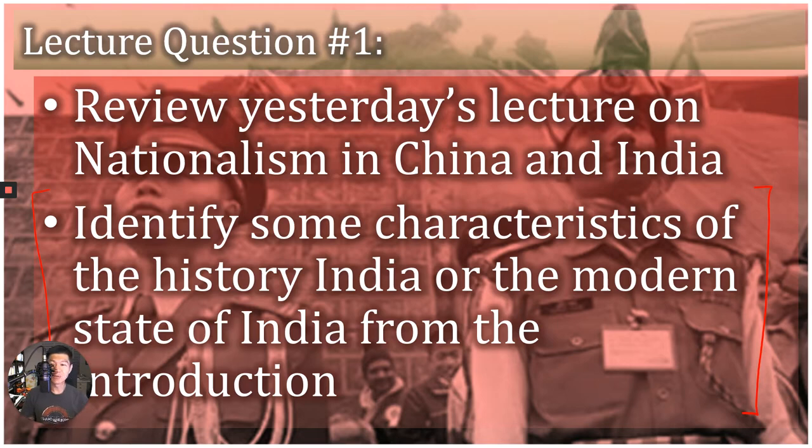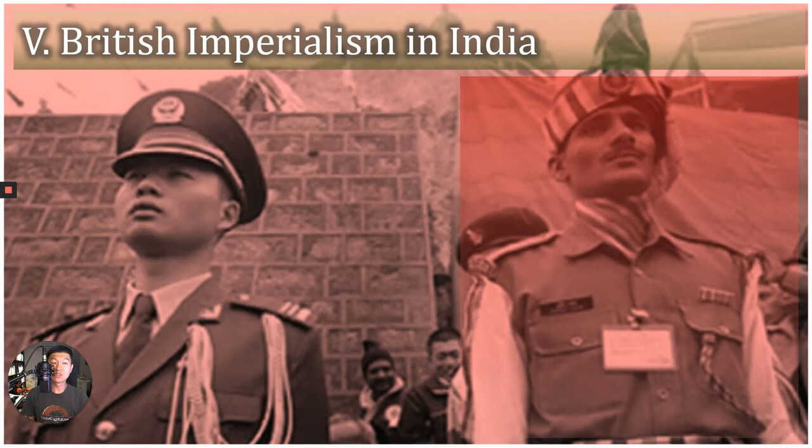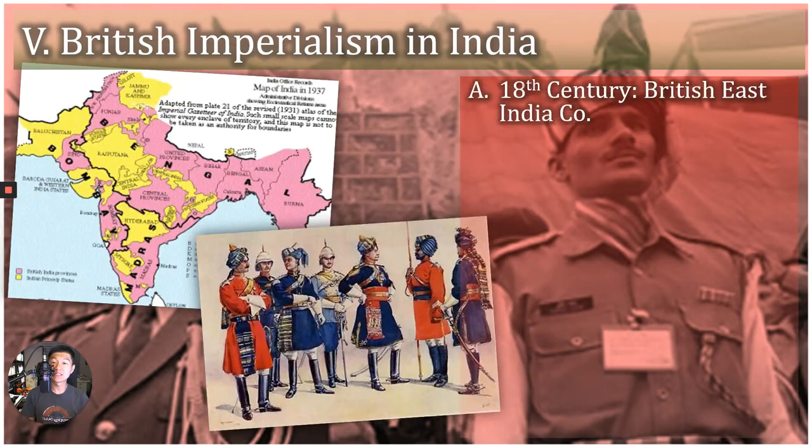Okay, guys, we're back. Hopefully you've answered question 1. So where we left off in the history of India is with British intervention. Whereas you have a region of the world that has often been unified by a major empire, India is unified not of its own volition, its own choice.